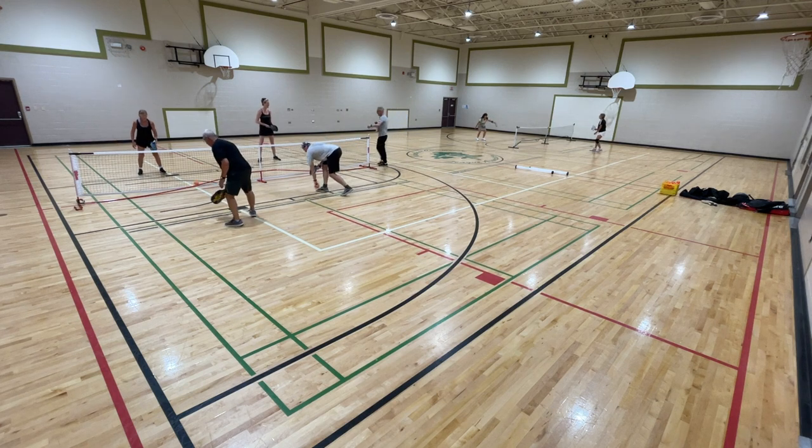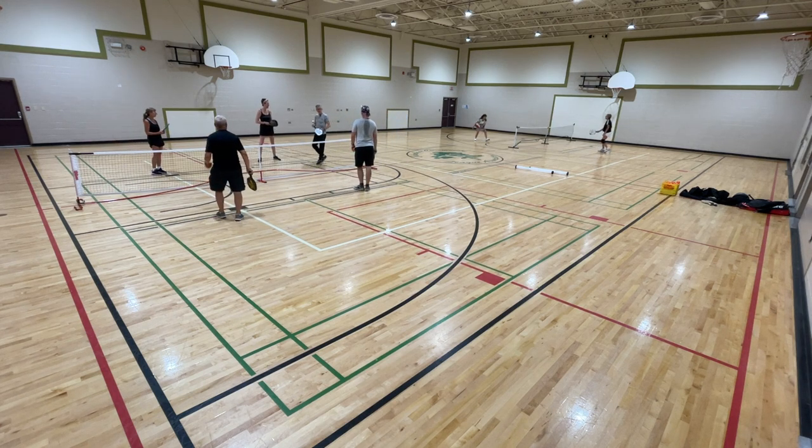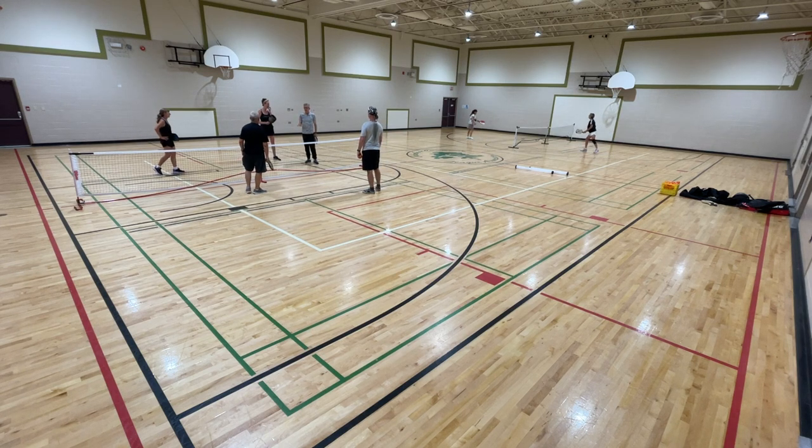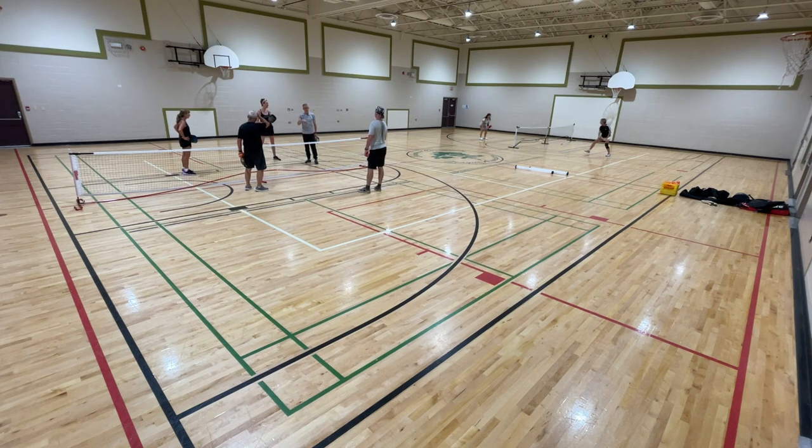Okay, so the most important thing about the structured warm-up is to keep the ball in the kitchen. Now we're going to go the other way. We have all these patterns that we try to do. Sometimes the patterns are going to break down. If you keep the ball in the kitchen, even when the patterns break down, that's the number one priority. Keep it in the kitchen.